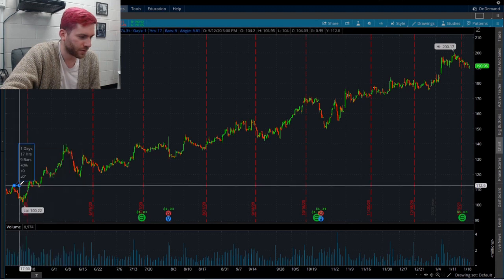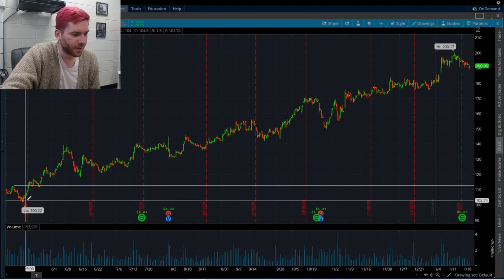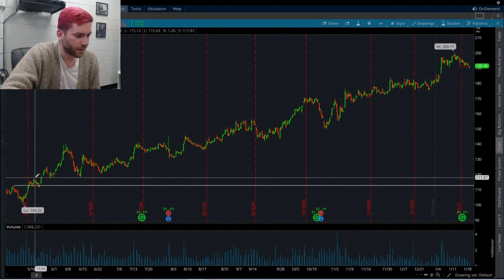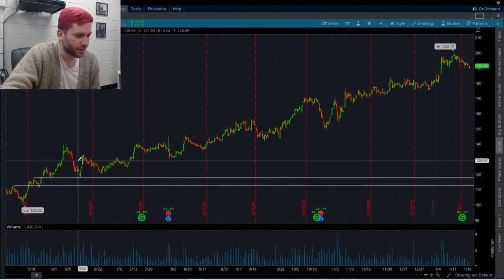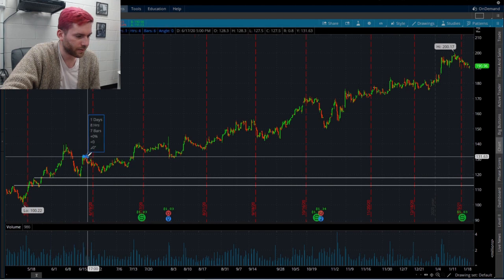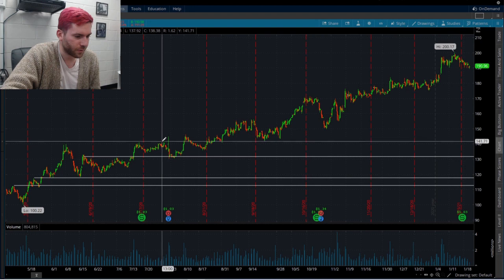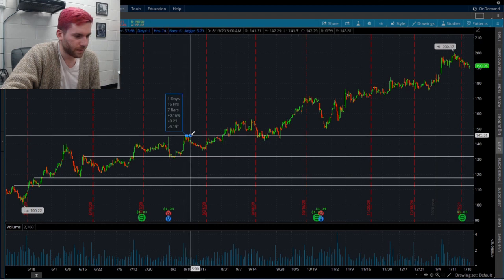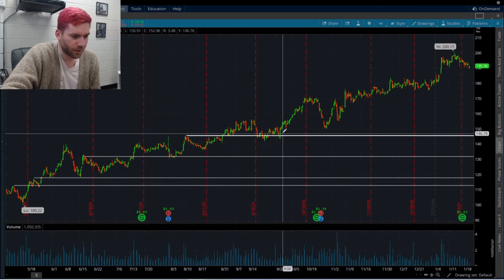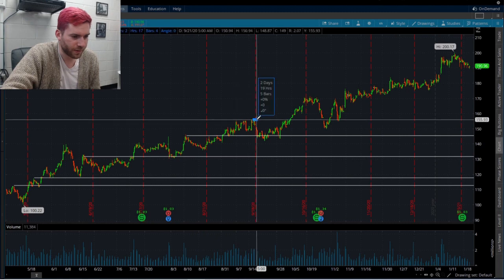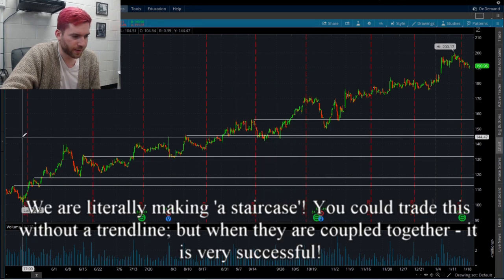Make sure it's 0.0. Anyone who does this knows it's kind of hard. Extend to the right. We're going to come right here, extend to the right, come over here, extend to the right, come over here. This is a good one to write about. I'll go right here. Extend to the right, go all the way through. And you see if we go from every peak over, we're making an actual staircase.